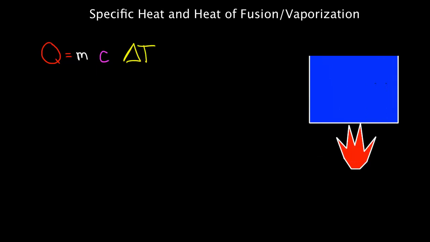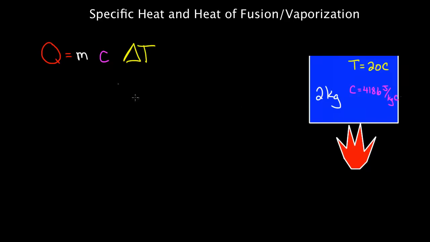Let's say our liquid was water and it was at a temperature of 20 degrees Celsius. And let's say it was a big container, it had 2 kilograms of water in it. Now the specific heat, you can look those up, or sometimes they're given. It turns out the specific heat of water is 4,186 joules per kilogram degree Celsius. And these units give you an idea of what the meaning of the specific heat is. It's telling you that water takes 4,186 joules to heat up 1 kilogram by 1 degree Celsius.